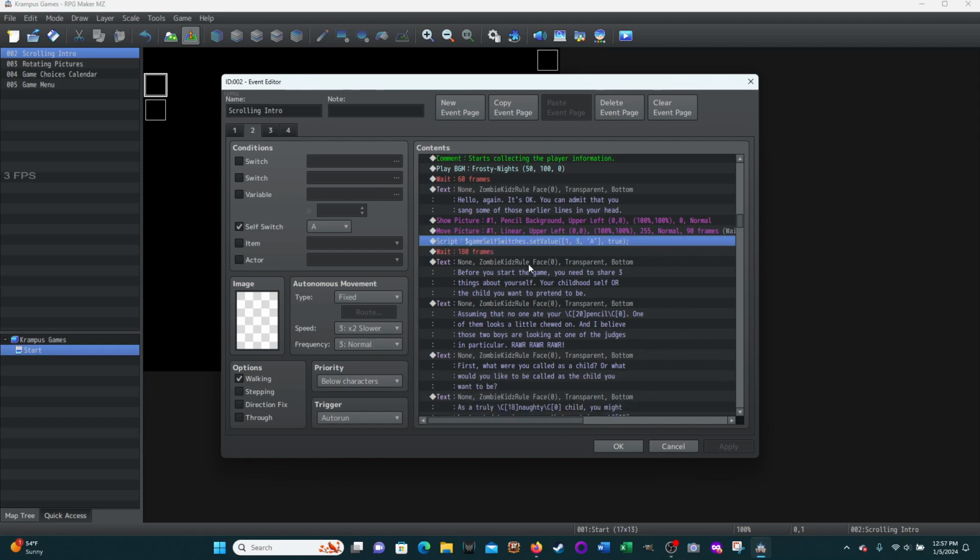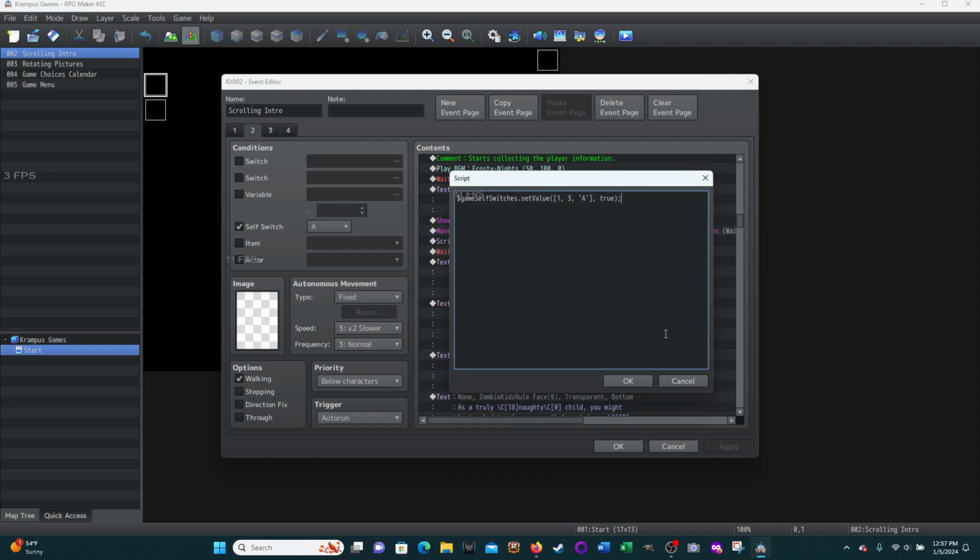Now this I've highlighted before, so I'll just quickly mention it again. This is a great script that I use quite a bit. This is where you're using a script to turn on or turn off a self switch in an event. I've highlighted this in previous tutorials. $game_self_switches.set_value, parentheses, bracket.